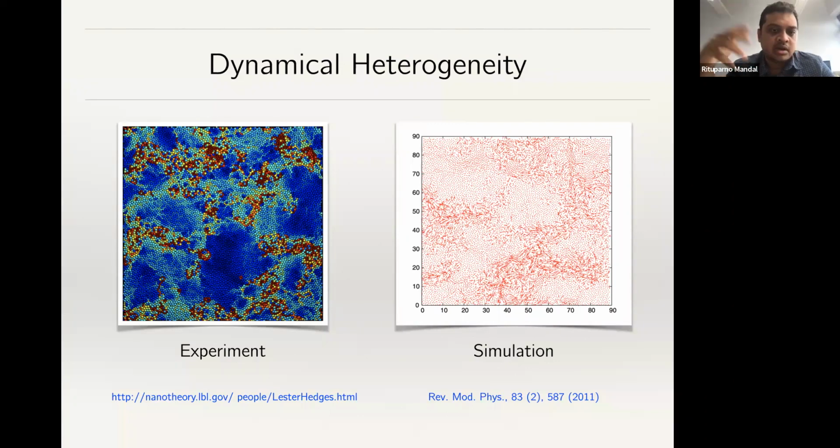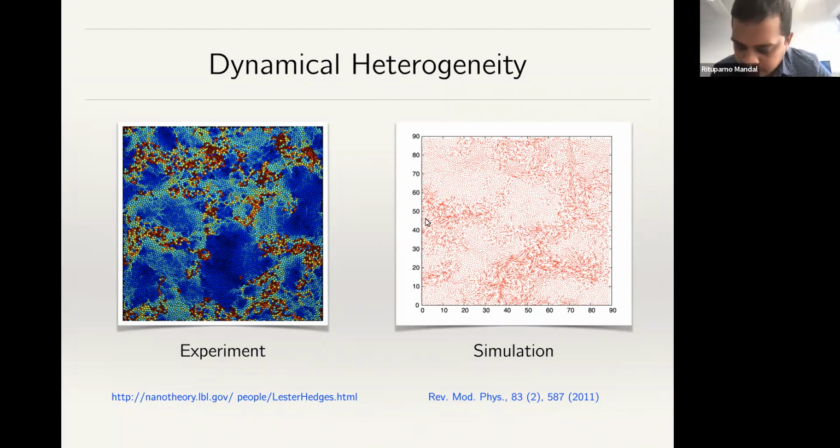Particles which are fast now will become slow the next moment, and the particles which are slow now will become fast. But if you look at the system at any moment of time, for a small interval, you see there are particles which are moving slowly and they segregate in space, and there are particles which are moving fast. They also segregate in space, right? And you see similar behavior here in simulation, where the displacement of each particle is marked by vectors, and the vectors are large in some regions, like here or here, and then the vectors are very small, almost like a dot, in some regions. So the displacements are quite low there. Both of them are showing the signature of dynamical heterogeneity, and this is also a typical behavior.